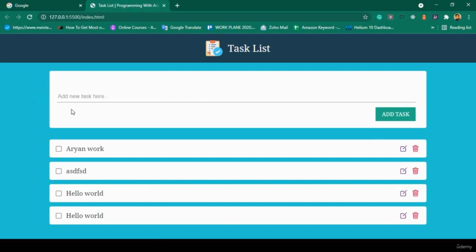In our next video, I want to work on this checkbox. When you select it, then that will be selected. That means this work is done. And also I want to work on the delete button. How can we do that work? In our next video, I will show you those things with a live example.